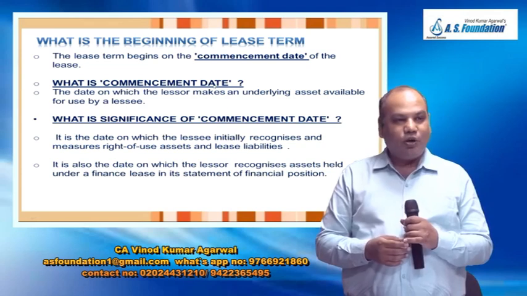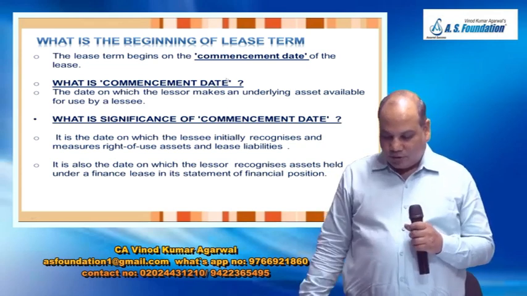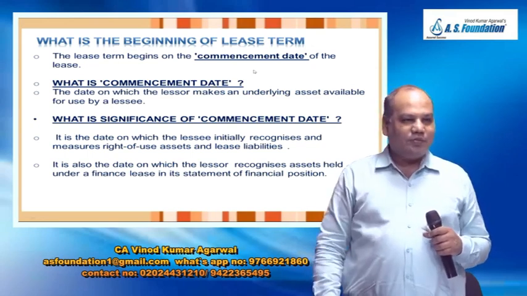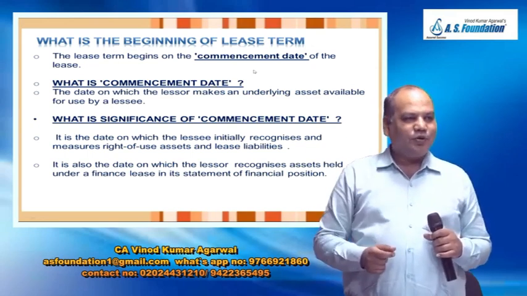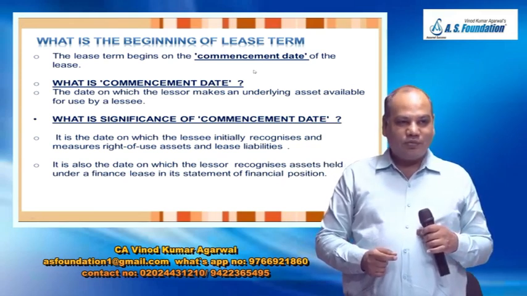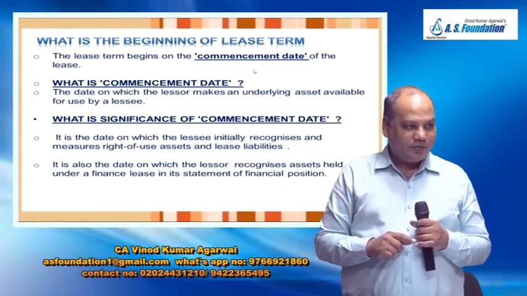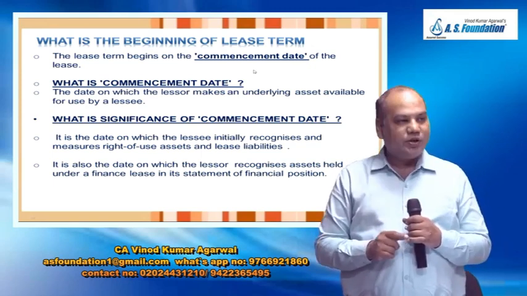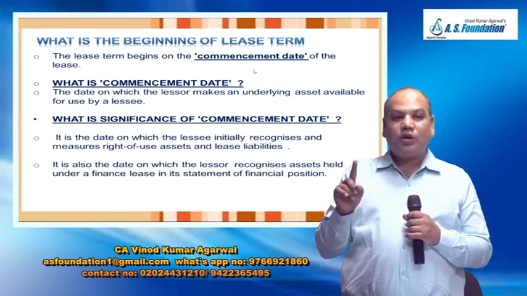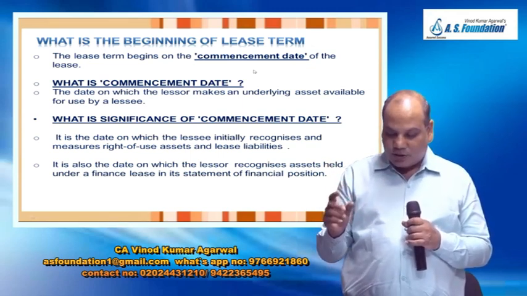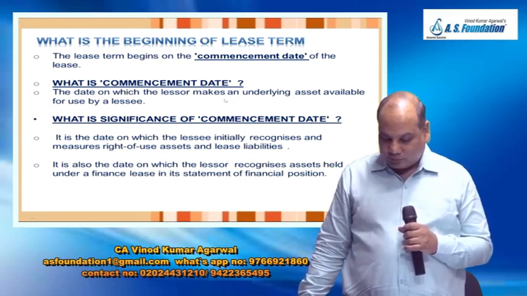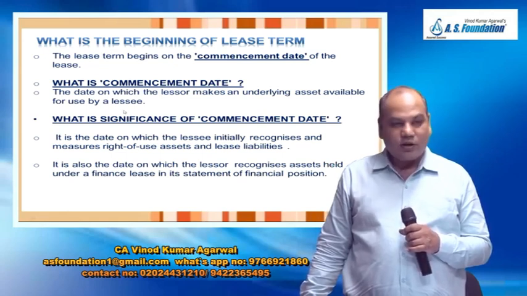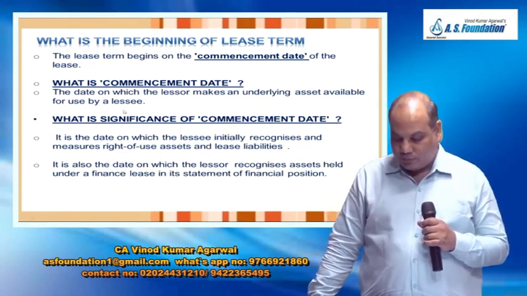What is the beginning of the lease term? That is, from where will your accounting begin? When would you bring the right of use asset and liability in the books? From the commencement date. Lease term begins on the commencement date, which means not on the inception date. Sir, what is commencement date? Commencement date is when the lessor makes the underlying asset available for use. Okay.